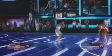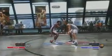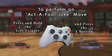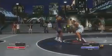To perform an act the fool juke move, you're first going to want to square yourself up against the D and move your player in close. Once you're about 2 to 3 feet away from your opponent, press and hold the left trigger and then press X. If you're positioned correctly, your character will pull off an act the fool juke move. If you weren't positioned correctly, your character will play a standard stutter step animation. The act the fool jukes are a great way to get in front of your opponent with a clear lane to the basket.